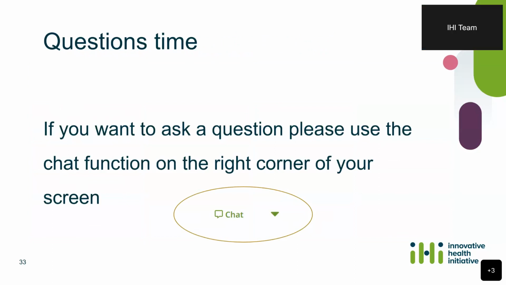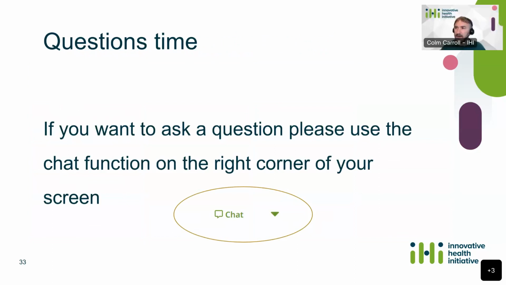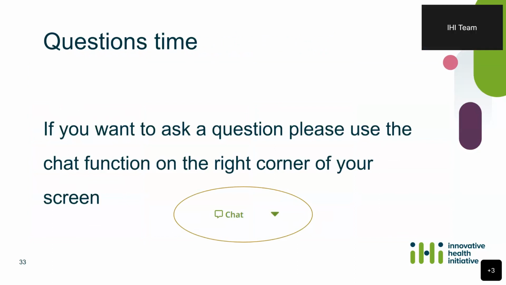Thank you very much, Colm. We have another question from Hilka: when will the call be officially launched, and when will be the deadline for the submission of the application? I don't have that in front of me. Does anyone else on the line have that? It'll be after the summer that the call will be launched, and I think the deadline will be early in the new year. Yes, for call launch we're looking at the end of July, and I think the deadline for submission is January 2024.